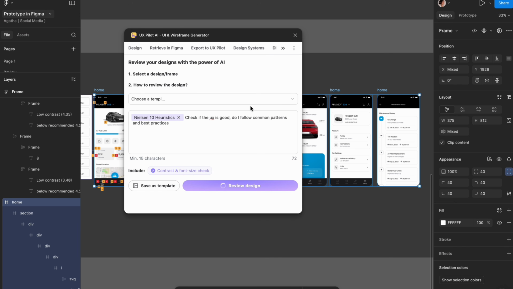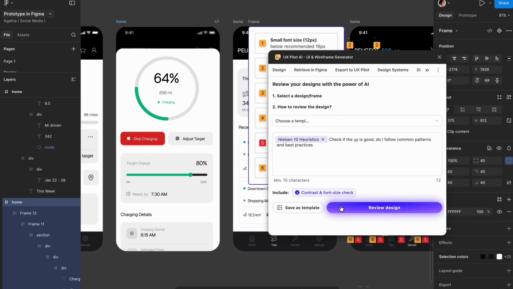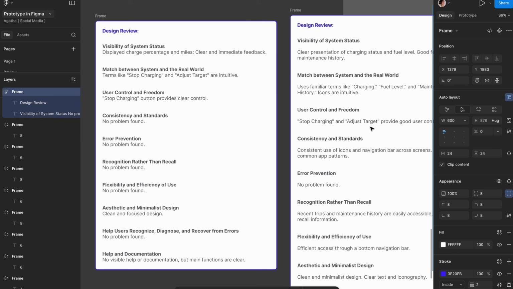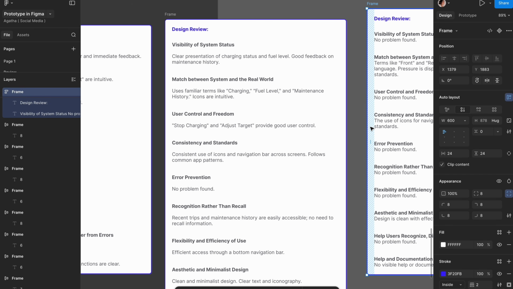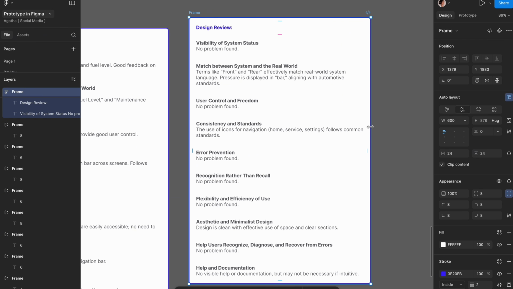I'm also gonna use the feature that gives me a UX assessment. It's gonna check if I'm following the best practices, the UX laws, as well as accessibility. So I'm gonna select a screen and it's gonna show me where it's failing: the contrast issues, font sizes that are too small, and accessibility stuff. And yeah, it's a lot, so I've got some fixing to do. There is also the design review. Basically, it's like having another designer roast your work for you. It's gonna catch stuff that you might be too blind to see. And honestly, I use it all the time. It's less awkward than asking a real person to tell you what's wrong.